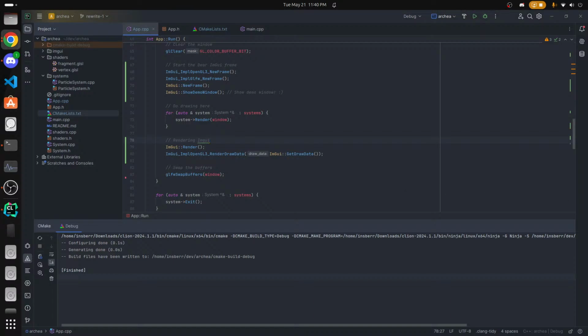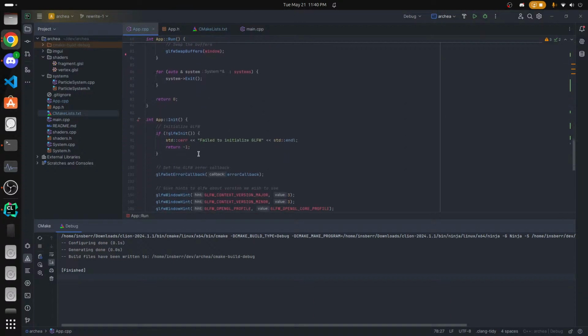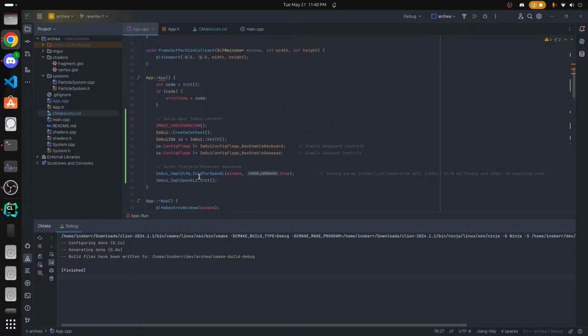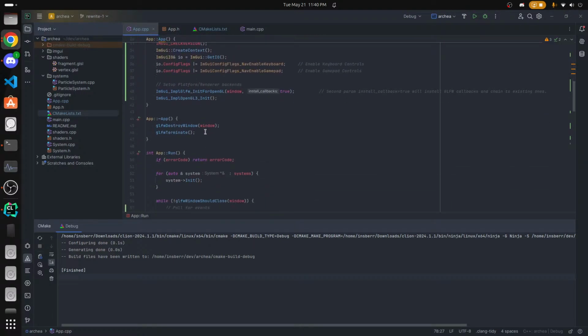And then add to shutdown. App init. That would be the destructor. Destroy imgui.